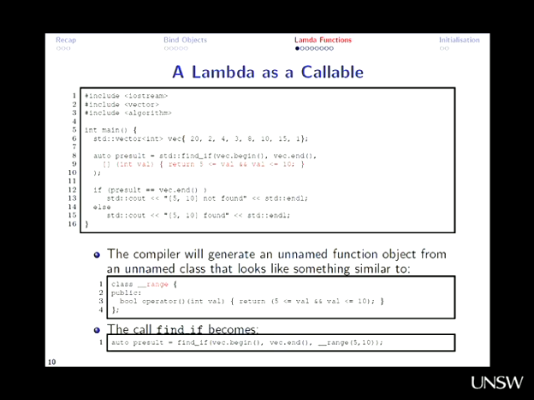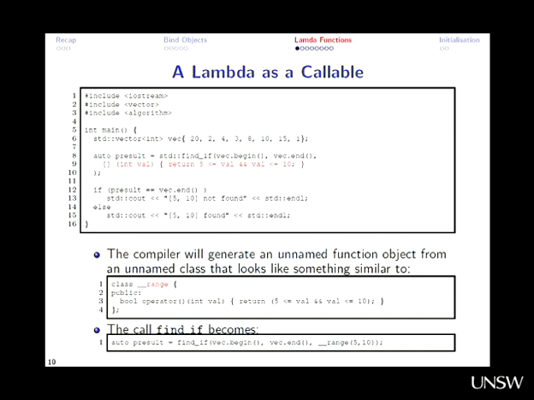Lambda functions are far more powerful than bind objects. Okay? Lambda functions allow us to create many little functions inline. They get compiled into function objects, but we don't have to care about how those function objects work. And so we can write little helper functions when we need to without the overhead of a whole ton of declarations and definitions, or even thinking about the syntax of how this all works.